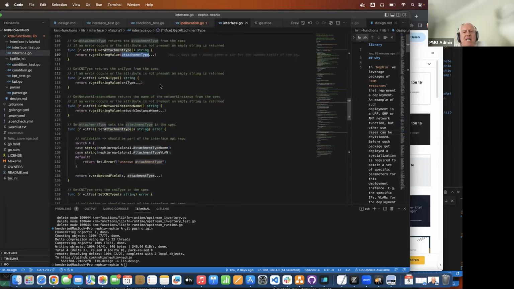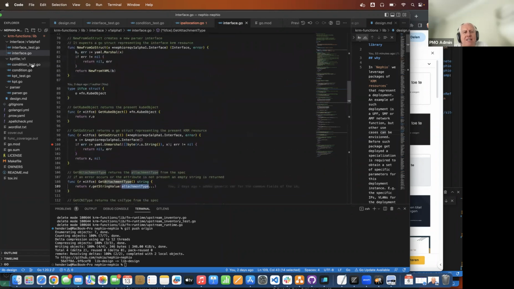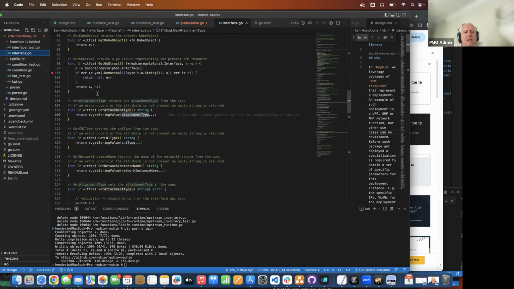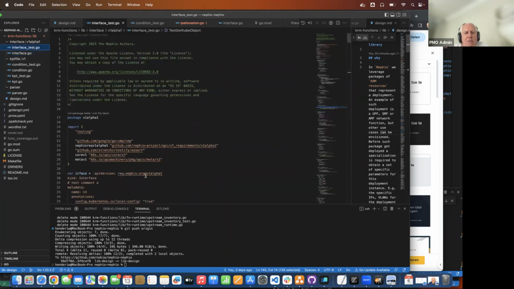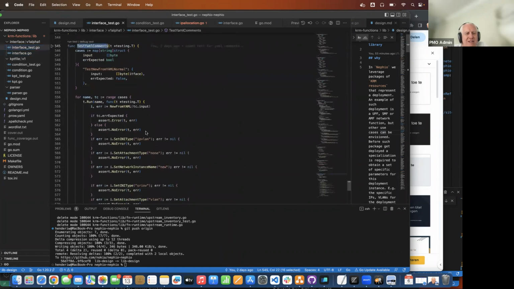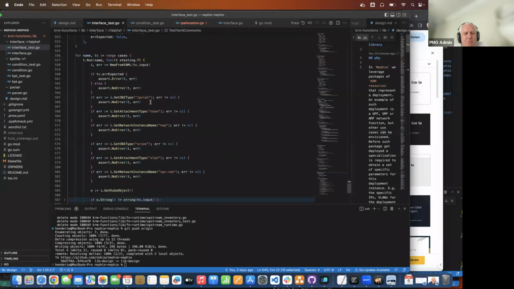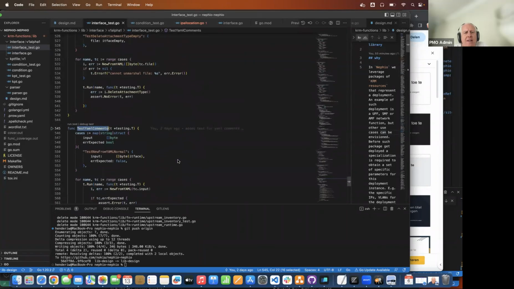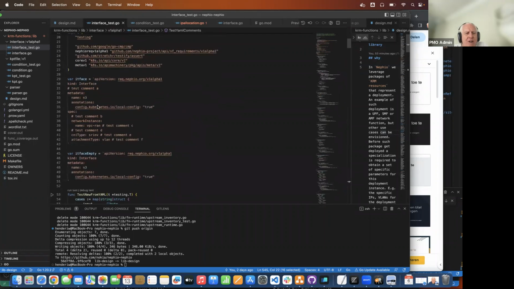But here you could see, this is actually this interface library. This is now merged. This is the test, for example, Vish, that does the comment check. So here is YAML comment. So this is the test that does that. Oh, okay. Cool. And it uses this input file. So you see here, I have comments all over the place, and it validates after all the manipulation that we retain them. So that's what it does.